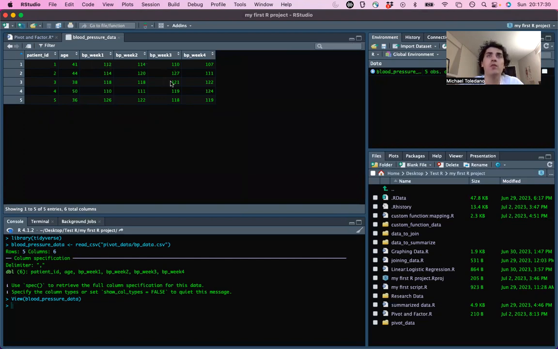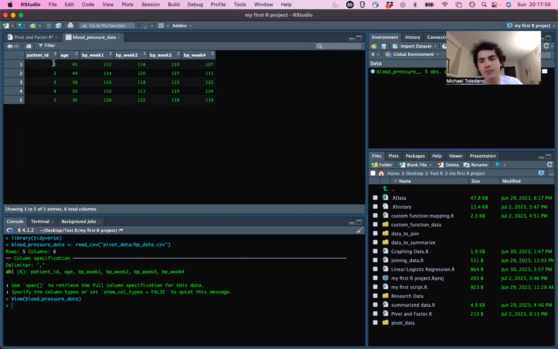And when you're working in R, especially in the tidyverse, it's much better to be in long data, where you only have one column where it says blood pressure, and then here it would say week, so this would be 1 week, 2 weeks, 3 weeks, 4 weeks, and you'd have 4 readings for each patient.